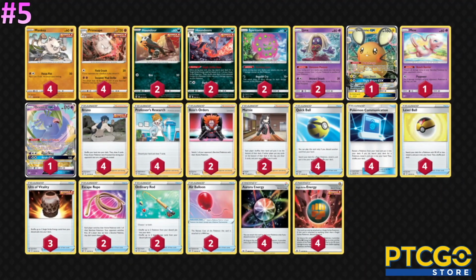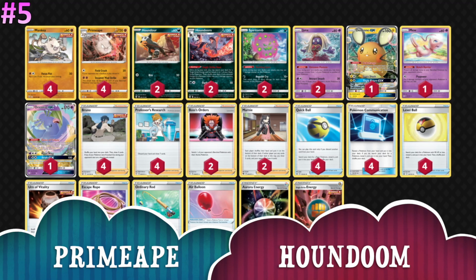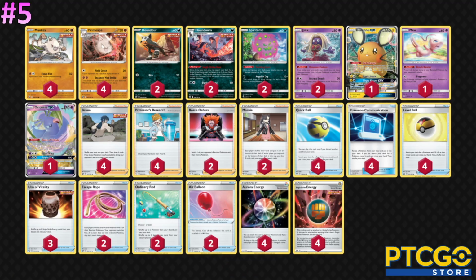So hopping into number 5, we're going to look at Primeape with Houndoom. This is a deck that a lot of players thought of when we first saw the set list, but my list is currently based off of Zapdos TCG's list that I saw on their YouTube channel. So if you haven't had a chance already, check out their channel.